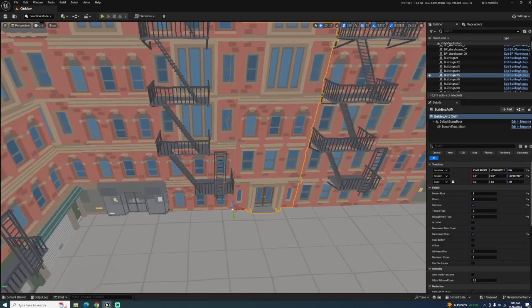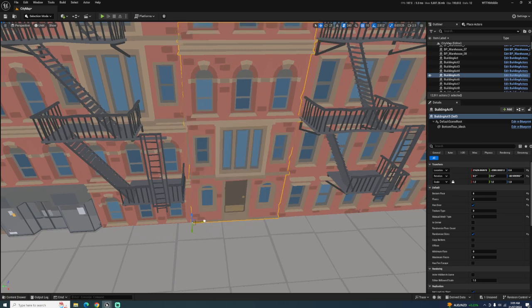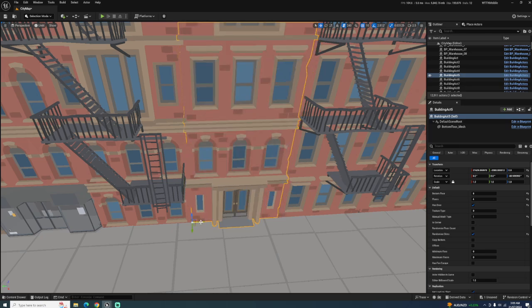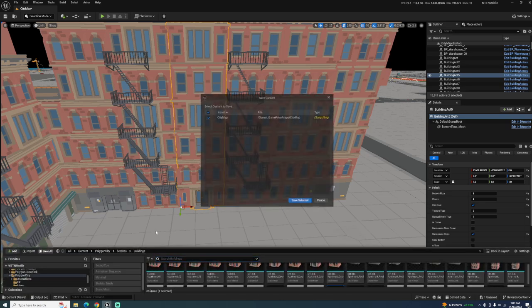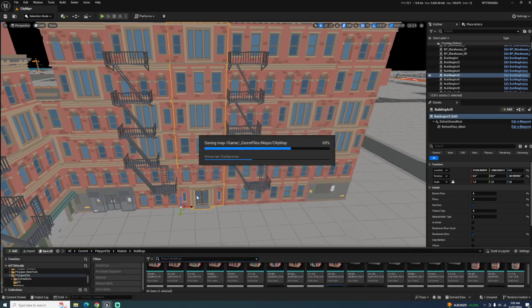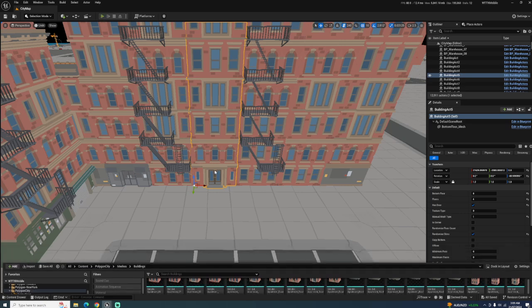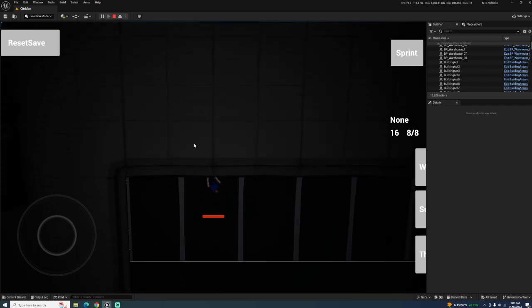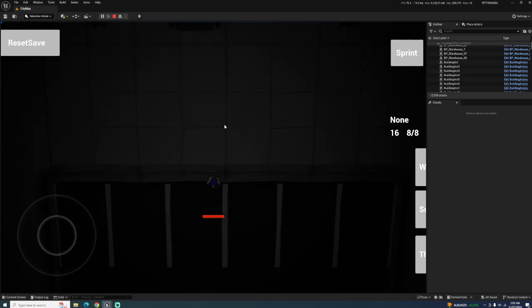Yes. Yep, that's what I want. Right there. If I spawn in, is this going to, I think that would absolutely change again. It actually stayed. Yeah.